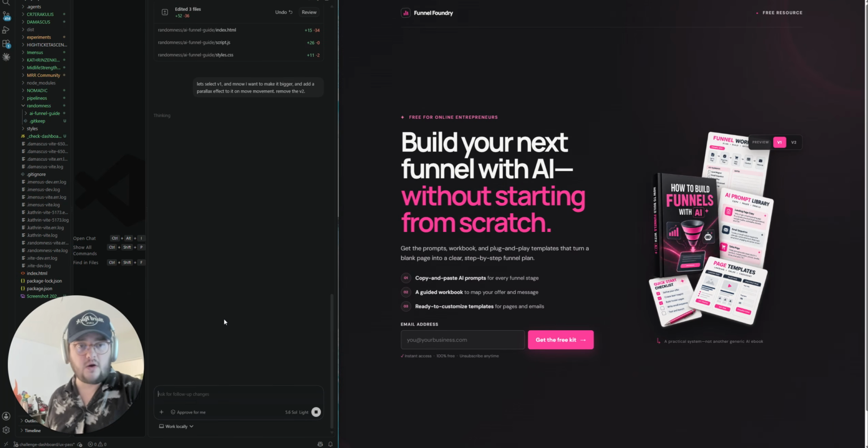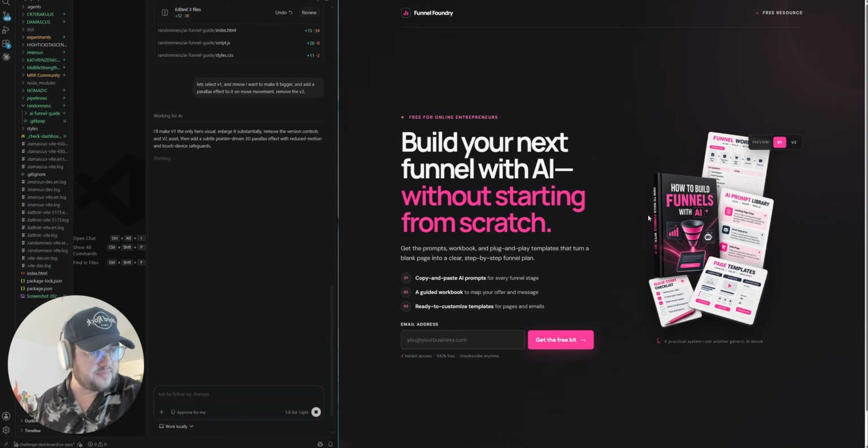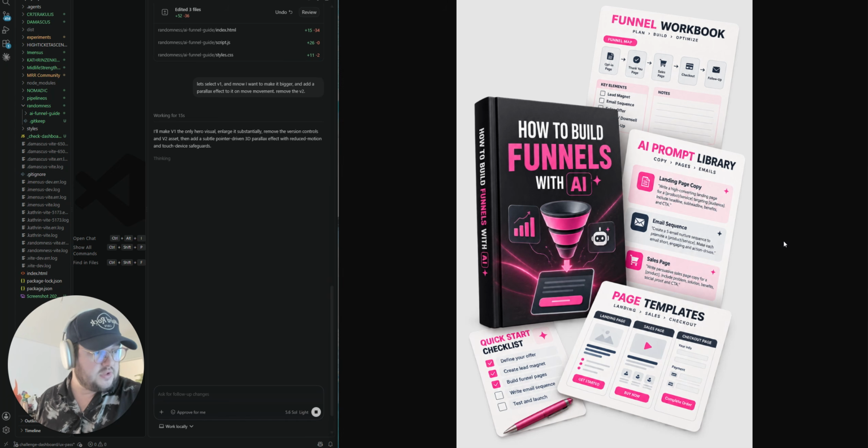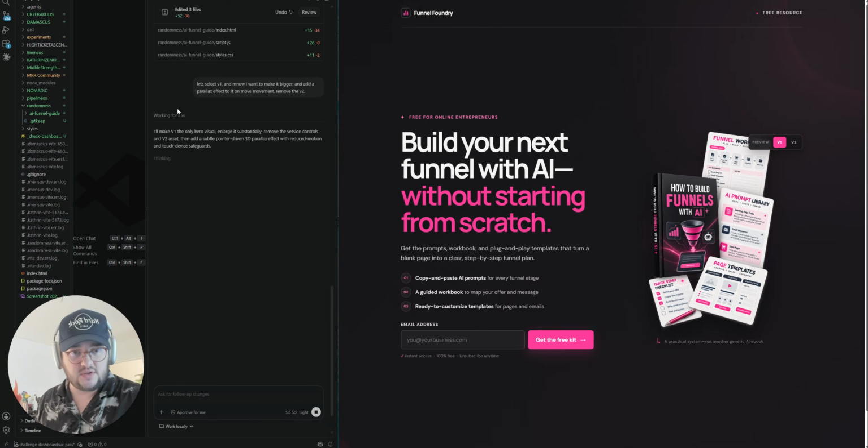All right, let's now add a parallax effect to it and make it a little bit bigger so there's a better correlation with the one on the left. We might also make this one here a little bit smaller, but let's see how it looks. The images are very good. This image is actually very good. All these things are very good. Okay, so let's keep building.